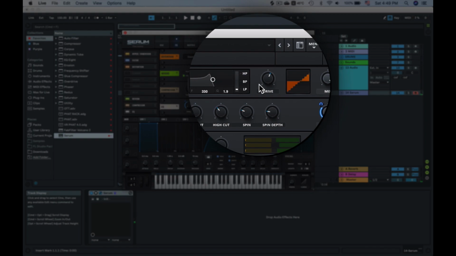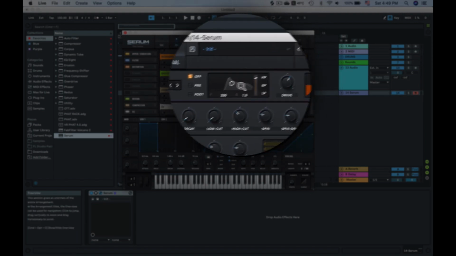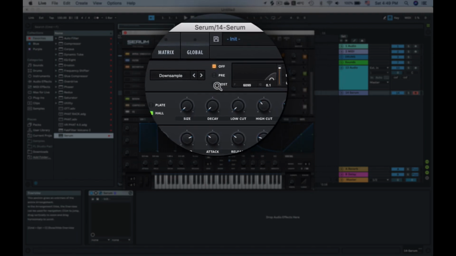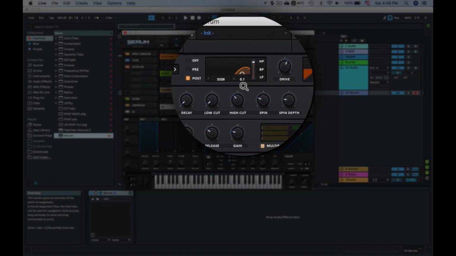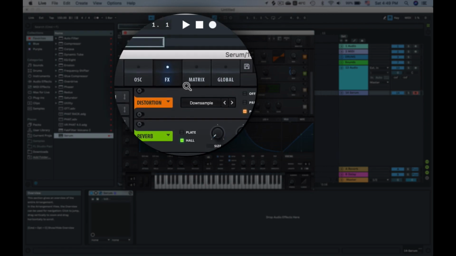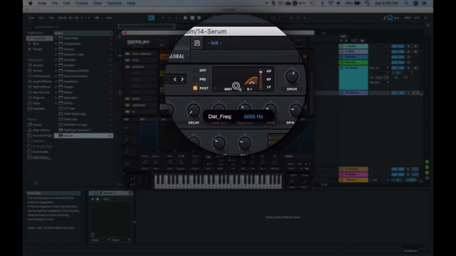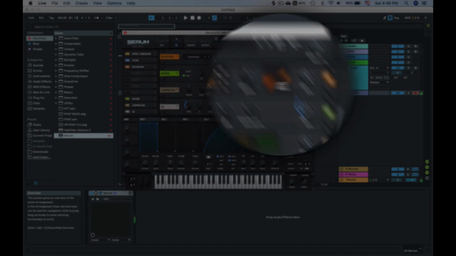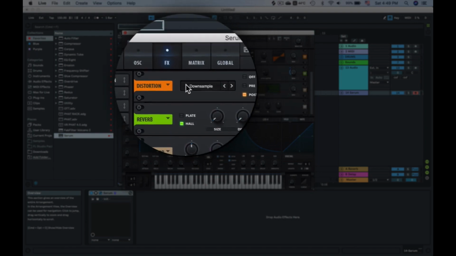So it's sounding very very completely different to the original sound, and we're going to shape this. So first of all, I'm going to drag this up to the high pass, and to enable this filter here, I'm going to set it to post. So this filter is affecting the post of the downsample, if I'm not mistaken. Exactly, so this is basically high passing the sound after it's been downsampled.